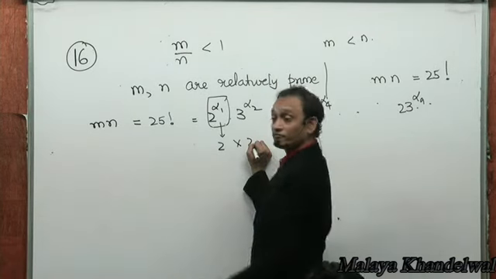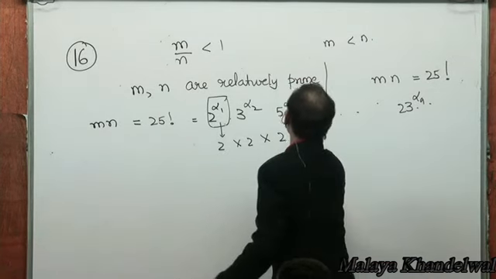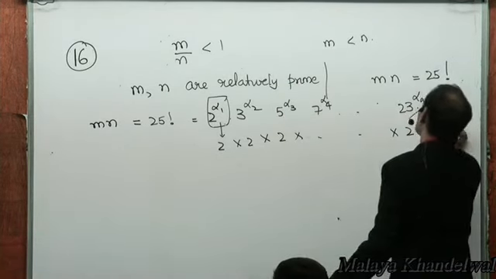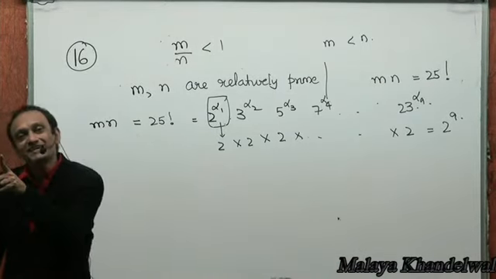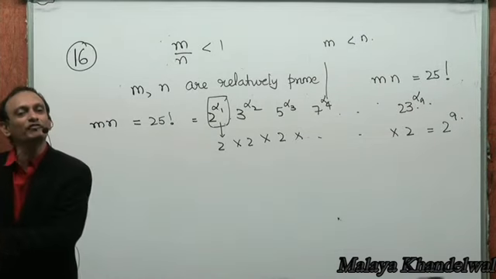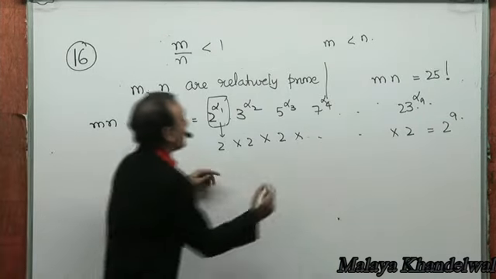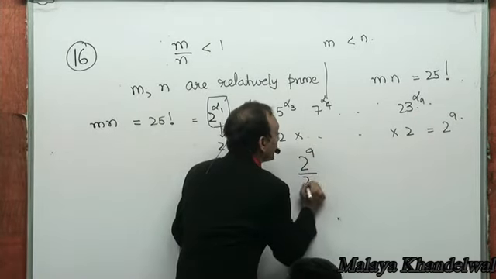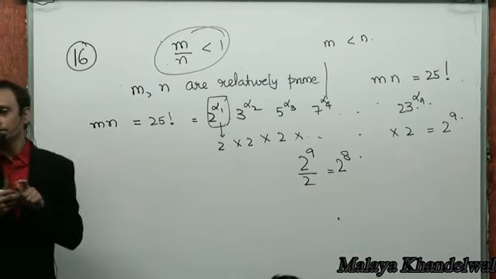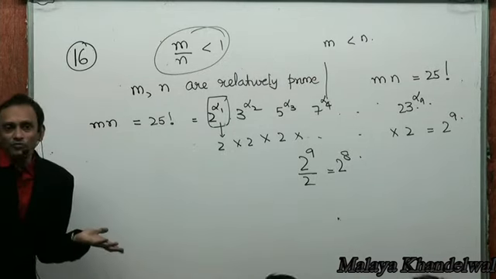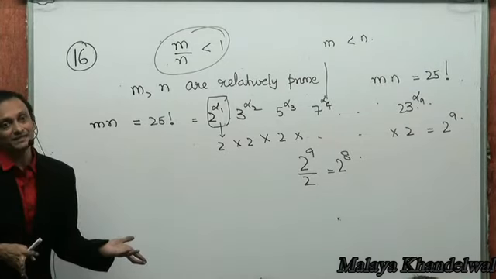There are 2 ways I can give 3 to the power alpha 2, either to m or to n. 2 ways of doing this, 2 ways of doing this, that makes it 2 to the power 9. But in half of these cases, m is bigger than n. In the remaining half of these cases, m is less than n. So what I need is half of this count. So the required count is 2 to the power 9 by 2, that makes it 2 to the power 8, the count in which m is less than n. 2 to the power 9 count in all. In half of these cases, m will be bigger than n. In the remaining half, m will be less than n. Yes or no?